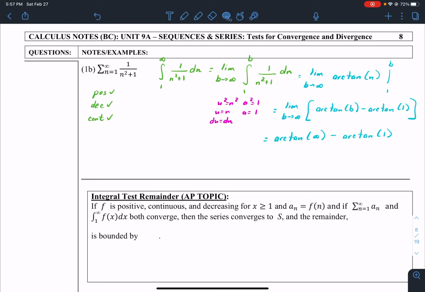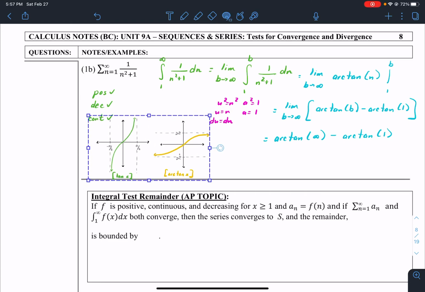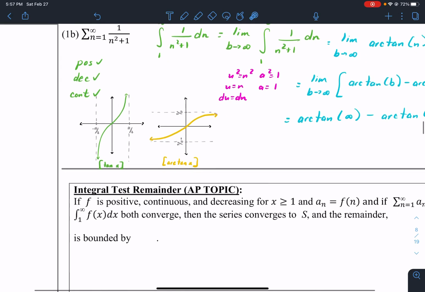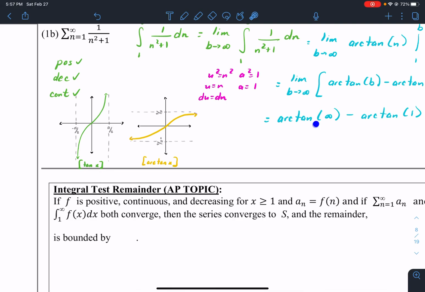But please be careful. Okay, I've got these two graphs. And I realized that I just copied and pasted that really quickly from a previous thing that I had done. But this is the graph of tangent. So whenever I ask for arctan of infinity, what I'm asking is at what angle is tangent approaching infinity? So this is tangent, correct? So I'm approaching infinity when the angle is pi over 2. This is arctangent. Arctangent of infinity is pi over 2. That is the angle that we are approaching, getting closer and closer and closer to.